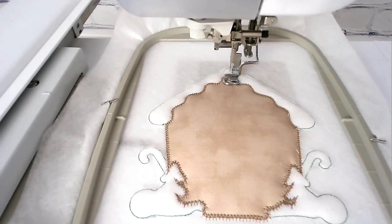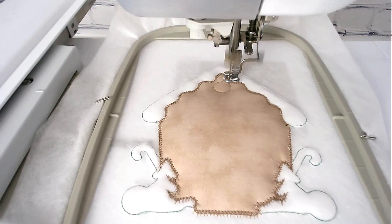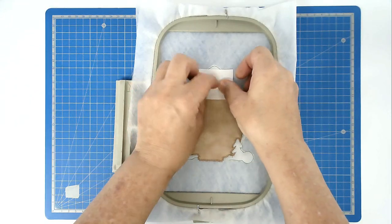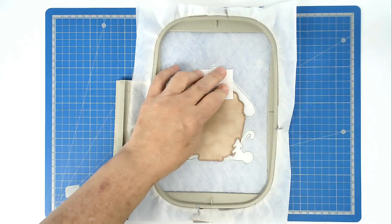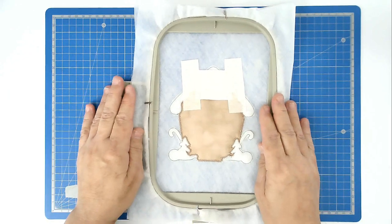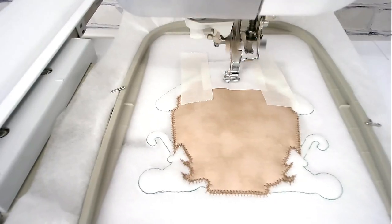You're now going to stitch round number five, and that's going to give you a placement outline for your peppermint candy. Place your fabric for the peppermint candy over the outline and tape it in place. Pop your hoop into your machine and stitch round number six to secure it.